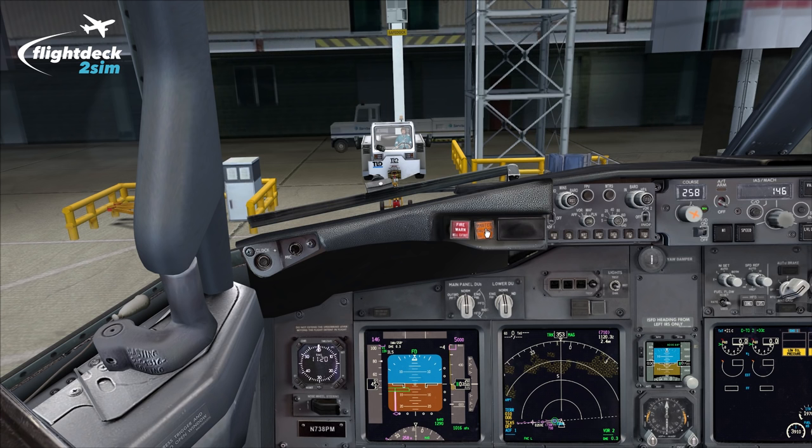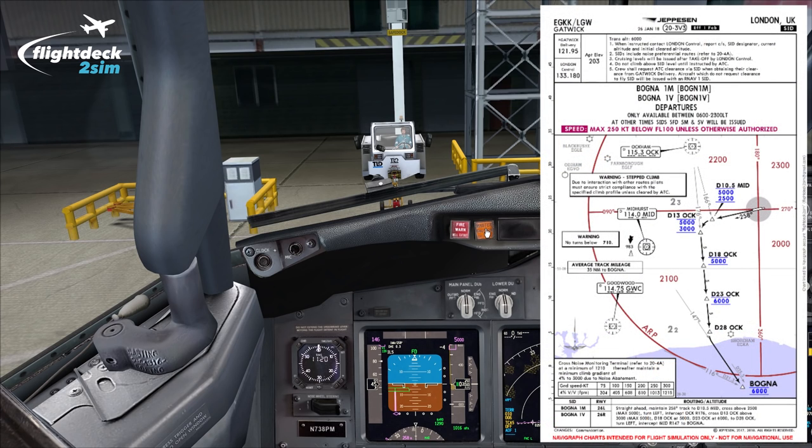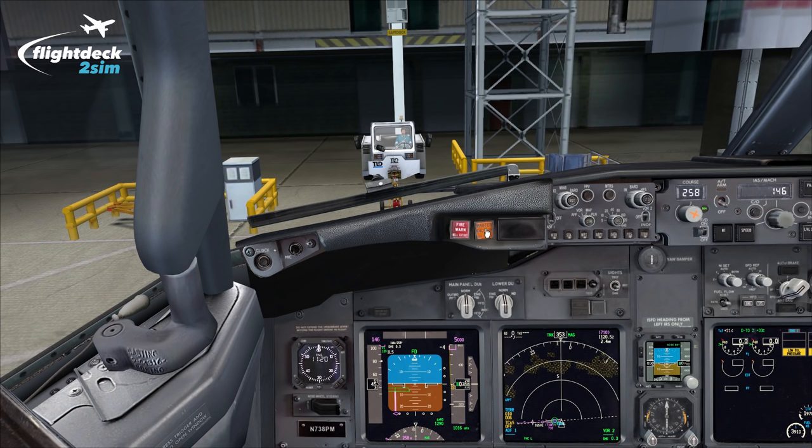Now, the departure we're flying today is the Bognor 1 Mike. I don't want to go into so much detail because the engine's going to go bang at V1. We're not actually going to fly it. I could spend a good hour talking about all the information needed to fly the engine failure after takeoff profile. A lot of information is actually readily available online. So in this tutorial, I'm just going to fly the profile, and if you have any questions, you can leave them in the comments section below.